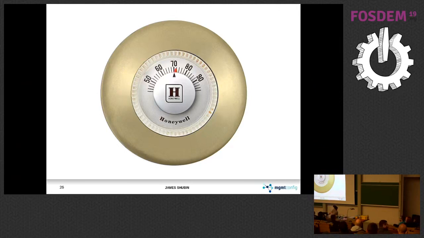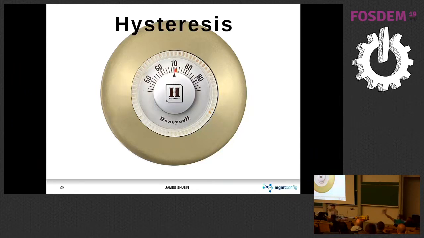Okay, so it's a thermostat, and thermostats have an interesting property. Does anyone know what it is? Or has anyone seen my talk before? Hysteresis. Someone pronounced it wrong, but you're all right. It's hysteresis. And all that really means is that if you had some sort of threshold, when you hit that threshold and you turned off the heat, or got to that threshold and turned on the heat, you don't want to flick the heat on and off repeatedly, going click, click, click, which would break the thing. So hysteresis allows us to actually have a bit of a delay before we click back on after we go through a number.